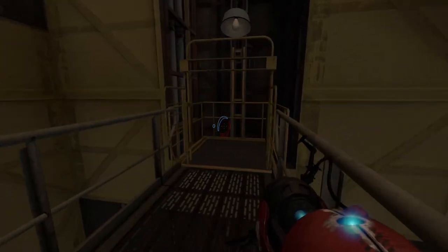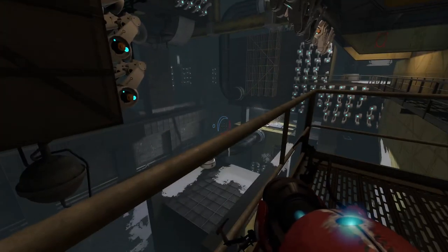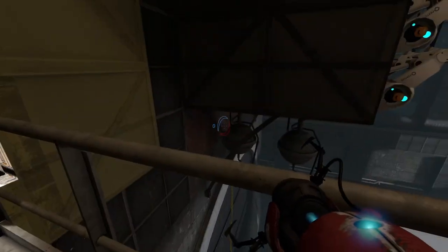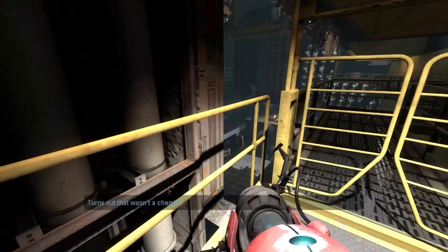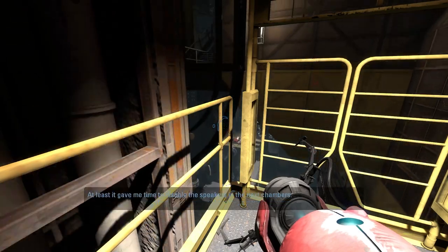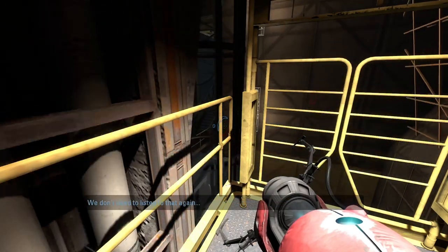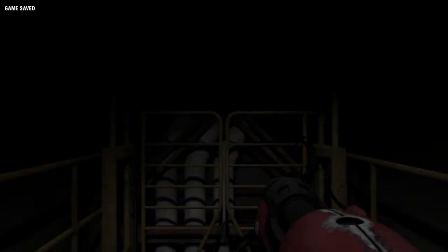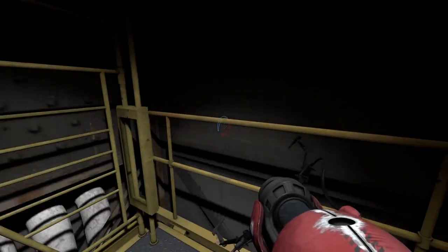Generally speaking, I actually like this kind of level better than the actual test chambers. Test chambers get a little bit monotonous sometimes. You're just picking up the block and you got buttons and you got the same thing. But this is actually like, it turns out that wasn't a chamber. At least it gave me time to disable the speakers in the next chambers. We don't need to listen to that again. Yeah, but that one actually has a purpose to it. You're getting somewhere rather than just trying to pass a chamber. So I tend to like those a little bit better.